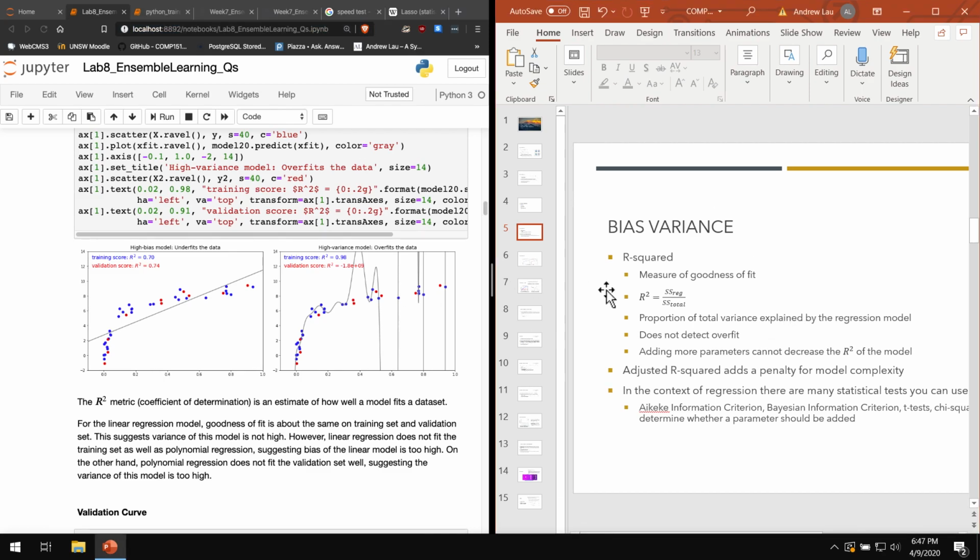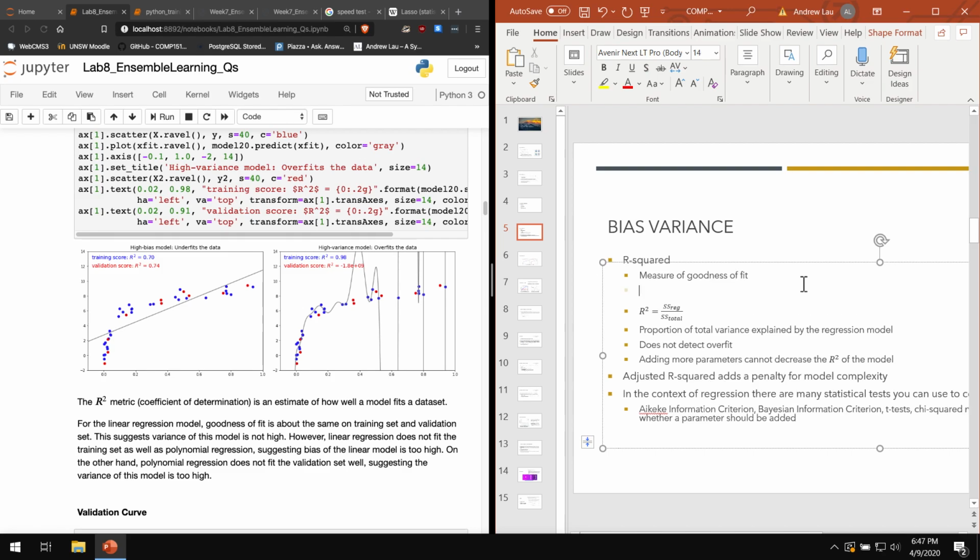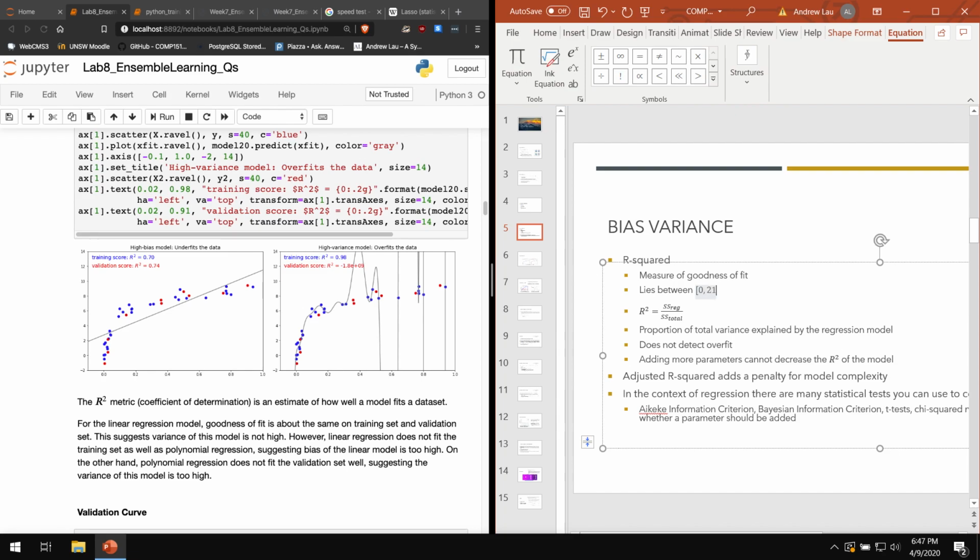So as I was saying, R-squared is a measure of goodness of fit. It's a measure of model performance. You can think of it as something like accuracy or mean square error. Now R-squared generally lies between 0 and 1. It can be negative if you have an absolute rubbish model, I think, but generally it's between 0 and 1. So 1 would be a perfect model, and I say perfect with quotation marks because perfect in this sense only means it just fit the data perfectly.